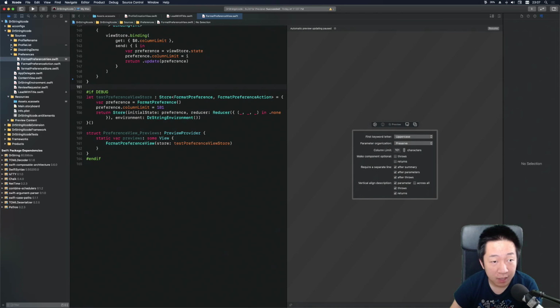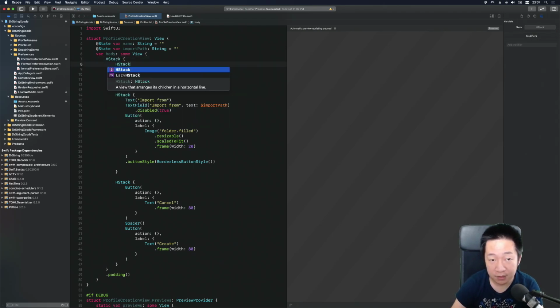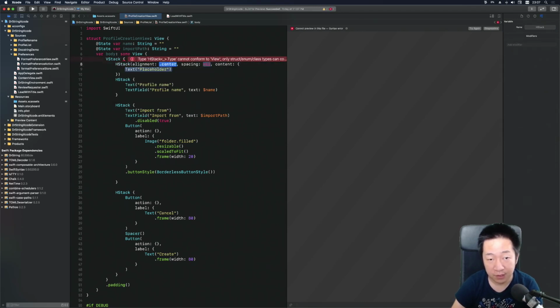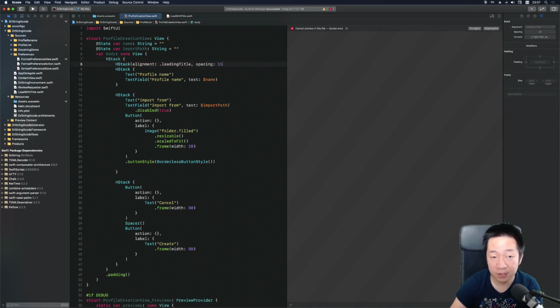Now I can go back to content creation. HStack. Alignment, leading, title. Spacing 15.